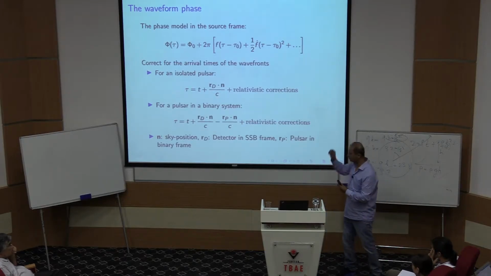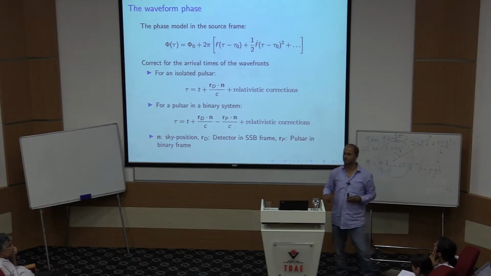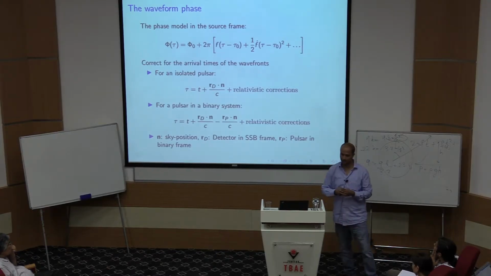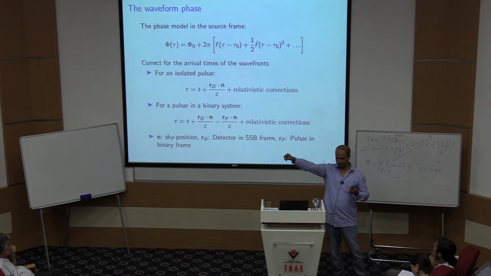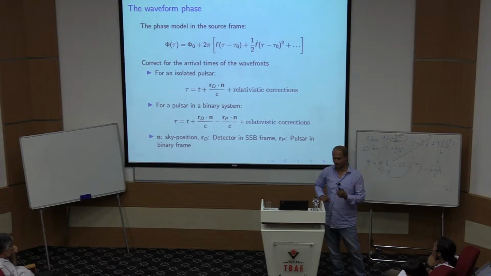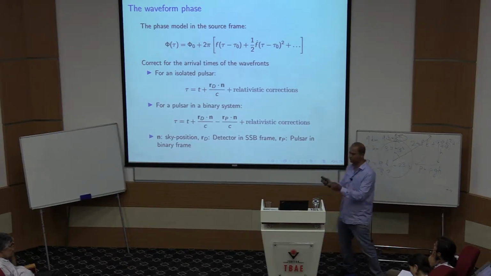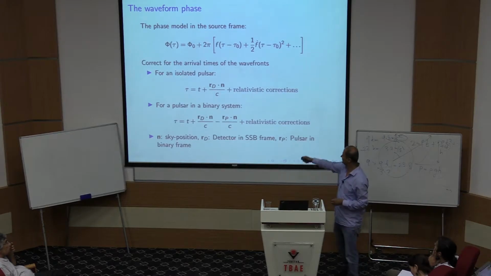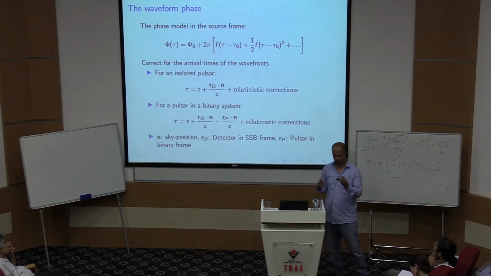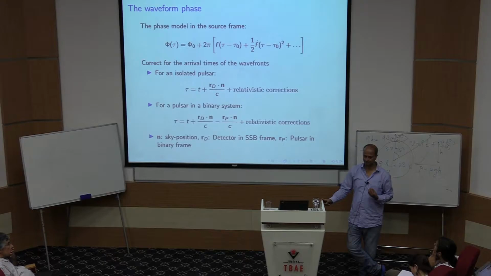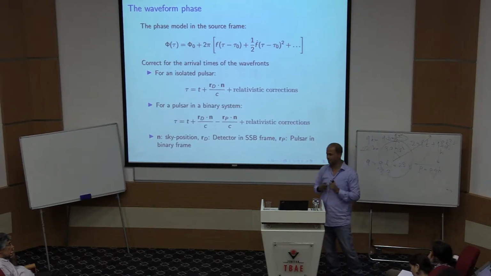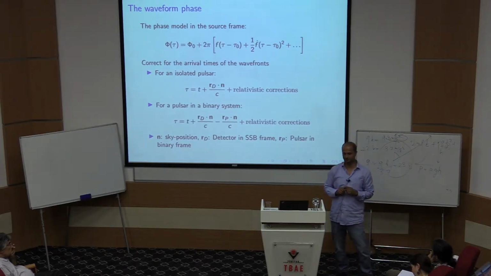In principle, this is also true for the binary black hole detections that I told you about. In fact, this is what explains the delay of the signal from Livingston to Hanford. However, since those signals are so short, a fraction of a second, the detector position is really a constant in that duration. So for these very transient events, this time delay is just a constant shift. That's it.